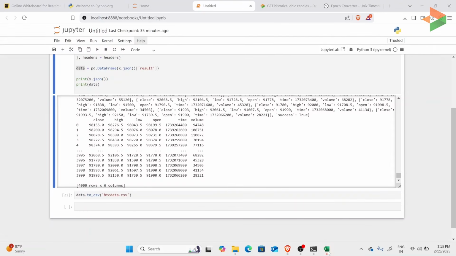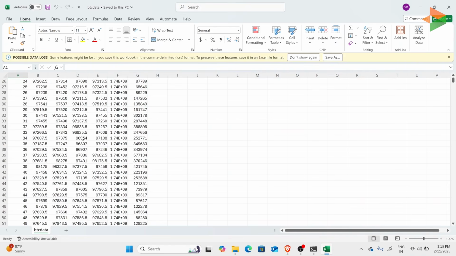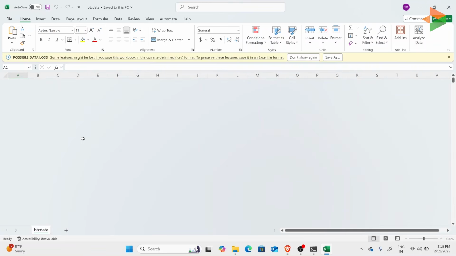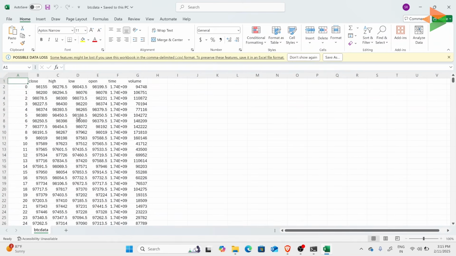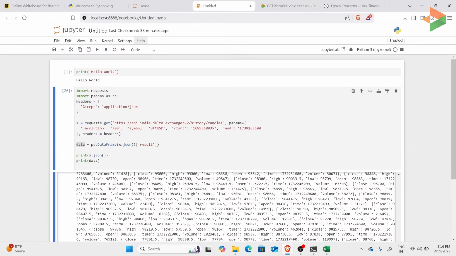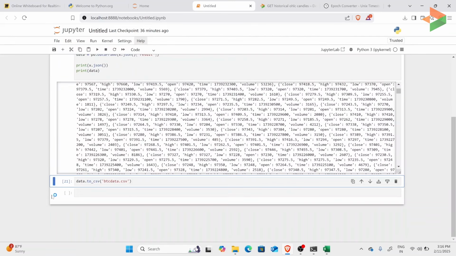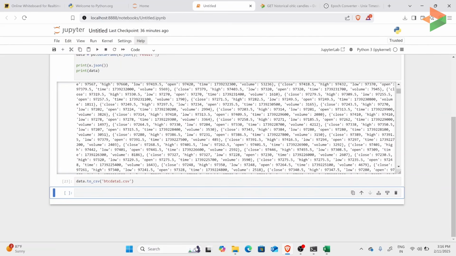Right over here the Excel has opened and you can see that we have 4000 rows, 6 columns. So we have the open, high, low, close for BTC 30 minutes. I guess this is 30 minutes what we are looking at. Right, so it's 30 minutes. Now if you want a 5-minute thing, you can simply change it to 5-minute, change this to BTC data 1.csv and run this, and this would now be saved.